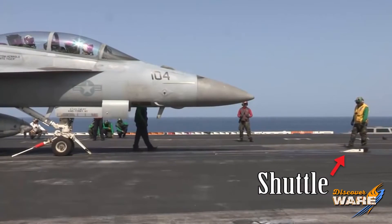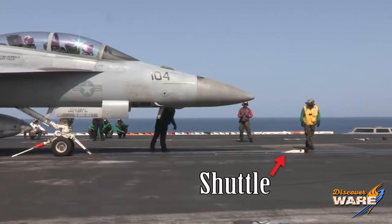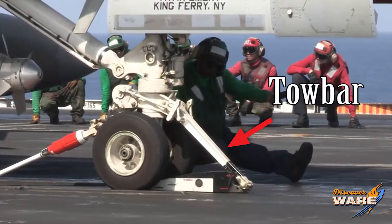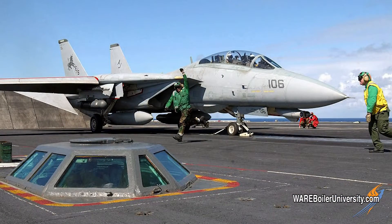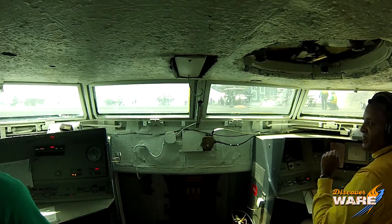So here's what's going on. Above deck, you've got obviously the plane, and you have the shuttle — the shuttle is what gets that little cleat thing you see on the deck, the white thing here, propelled down the runway. It has a tow bar, and the tow bar hooks to the plane. It also has a holdback bar, which keeps the plane from taking off. The catapult officer — the little guy sitting in this canopy right here — is the one that makes the launch decision. He's calculating how much steam he needs based on which plane he's launching, how much it's carrying, the weight of it, and all sorts of good stuff.